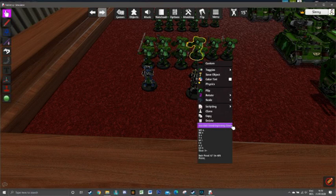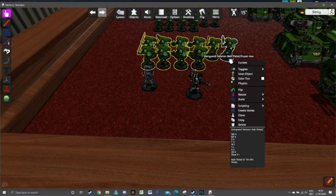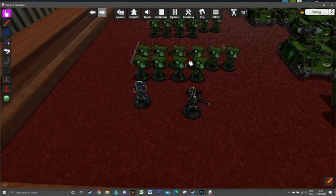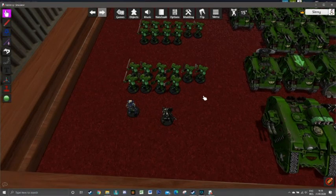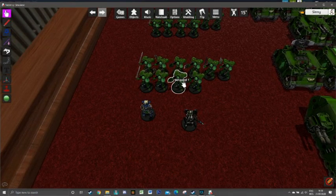But you might highlight these 10 guys and rename them Vanguard 1. And now that renames them all Vanguard 1. And that way during games you can separate the squads. There's a lot of really advanced stuff you can do with this game, like putting coloured bases on each guy and all sorts of crazy stuff. But for now, let's just focus on the basics.